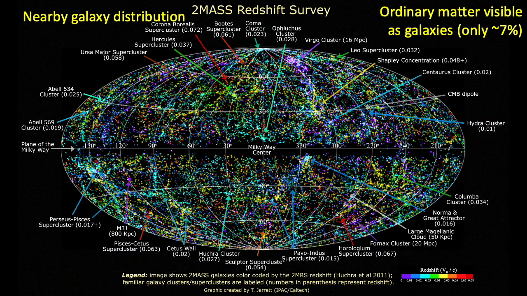Observations of the all-sky distribution of 45,000 nearby galaxies, located up to 290 million parsecs away, reveal areas where galaxies are densely clustered, forming galaxy clusters, highlighted in white, and superclusters where these clusters are even more concentrated. Moreover, galaxies and clusters are connected by thin threads resembling a spider's web, referred to as filaments.